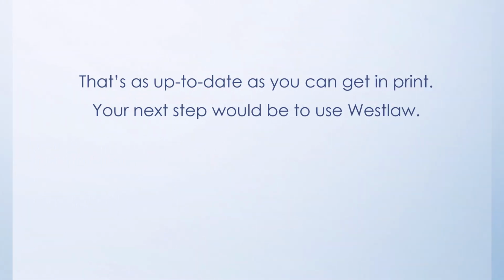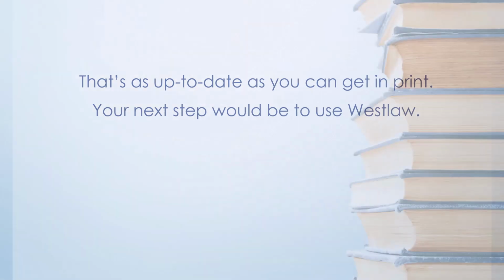And that's all the steps and as up to date as you could get in print. And now I think Isaiah should take a bow. Now that you know how to use the digest, in the next video we'll talk about how to find a topic and key number that applies to your research interest.